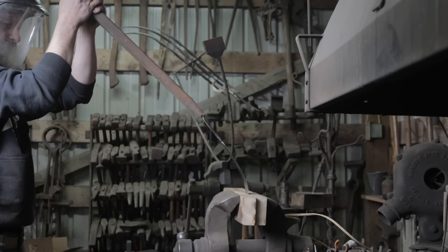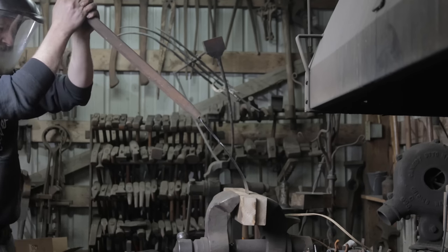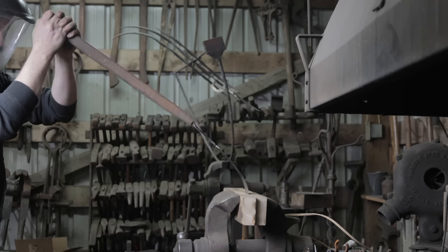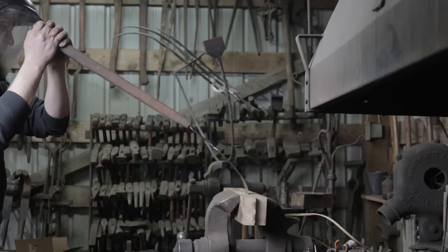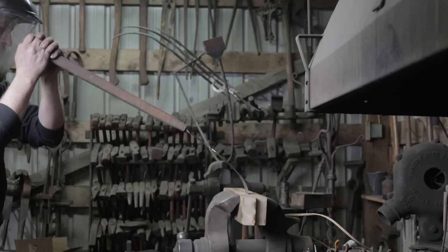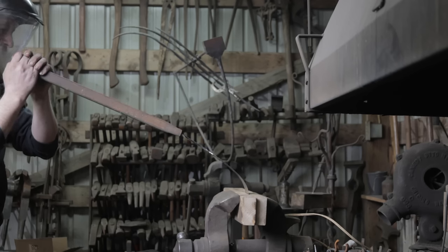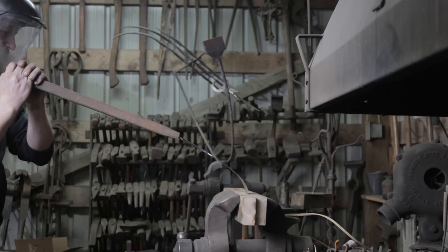Oh boy. Getting close. Getting this far is already pretty impressive. But I've never done this. I'm going to be destructively testing this blade all the way to failure, bending it back and forth until it breaks. But that video will only be available to my Patreons, so consider subscribing and you can check that video out.